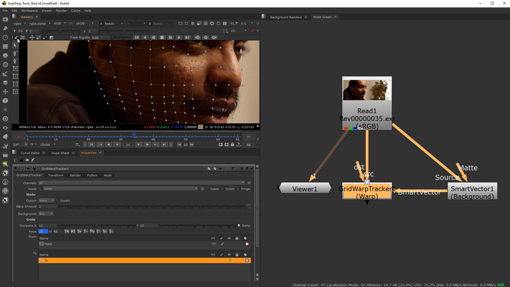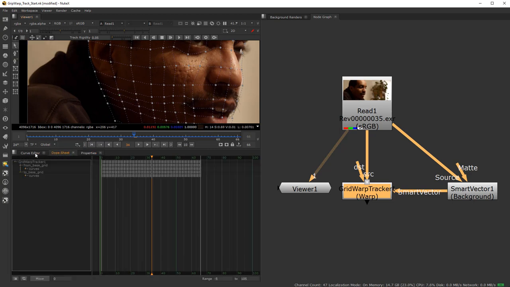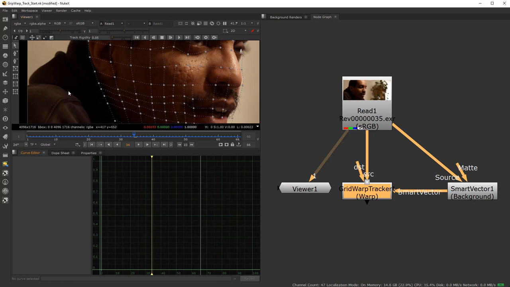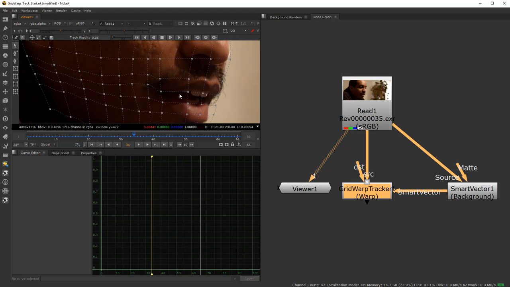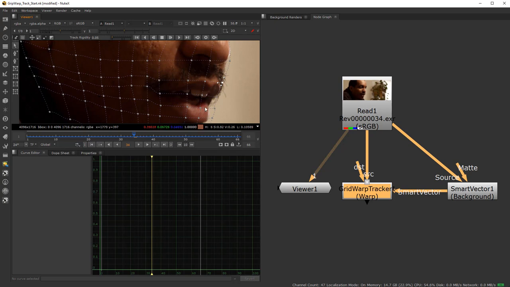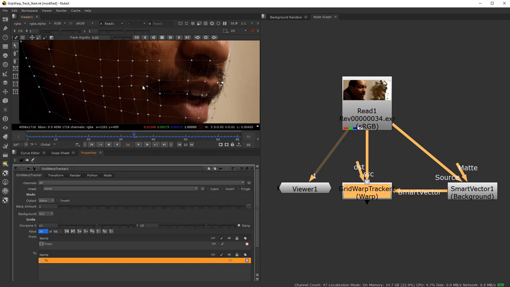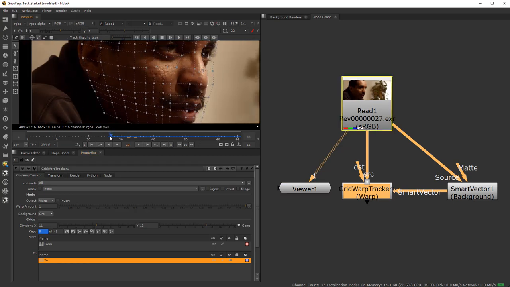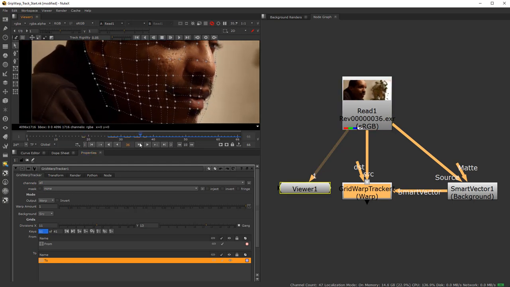Now, with the option here of the toolbar, and it's always good to take a look at your dope sheet and so forth, you understand that you have this auto key on. That means that if I move something here, I've set a key. So keep that in mind. I don't want to do that, so let me undo that. Undo execute.